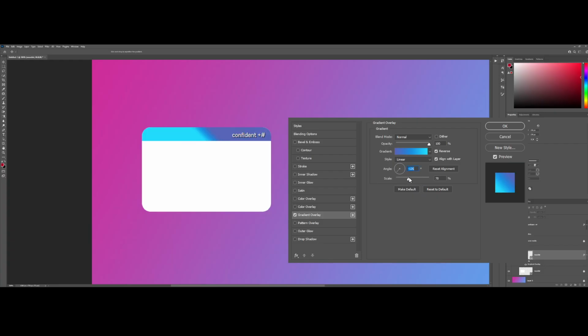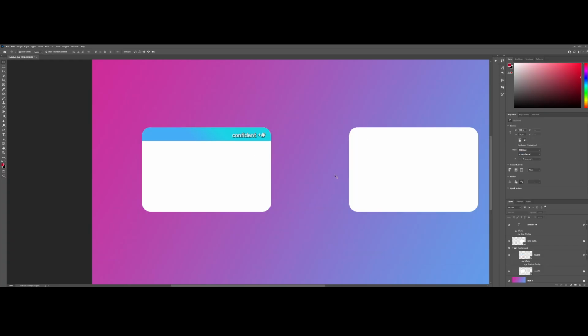And then the scaling will say how sharp that gradient is going to look. And I want it to be pretty blended. Reverse. I don't know. It just doesn't look great. So let's try a different gradient style. Maybe one like this. Maybe one like that. No. You just want to play with it. Like that one looks good. That's good. So now you have a cool gradient if you want.